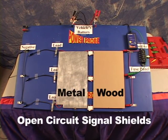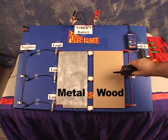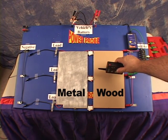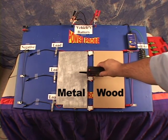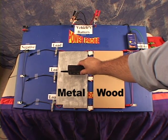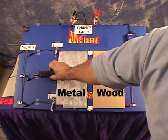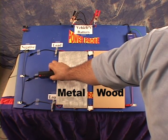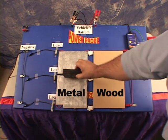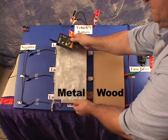When tracing open circuit signals inside the vehicle, there are a few things you need to know. First, the open circuit signal will transmit through non-conductive material such as dry carpet, plastic panels, and this piece of wood. But the open circuit signal is easily shielded by conductive material such as wet carpet and metal. When you're working on a vehicle and you come across a conductive shield, check to see if the circuit passes through it and has an exit point. If you find that the open circuit signal has an exit point, you can continue on. If you don't find the open circuit signal after the exit point of the shield, you'll have to remove the shield and then examine the circuit closer.